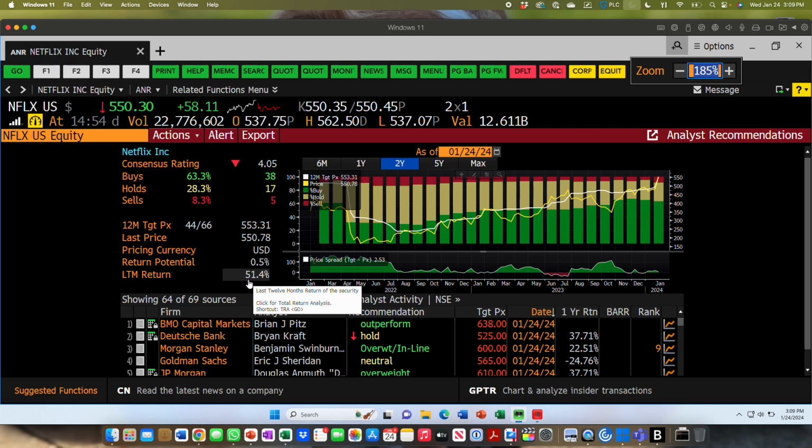So what Wall Street's saying is, you've had a great run. We're not so sure it's going to go too much higher in the short term. Now, buy, sell, holds, long term: 38 long-term buys. Buys are worth 5 points. 17 of these people call it a long-term hold. Holds are worth 3 points. 5 say get out of Netflix, sell now, take your money and run. Those are worth 1 point. On a 5-point scale, Netflix is a 4.05 long-term. So they're still fairly bullish long-term about Netflix, though not as much because this number's gone down slightly, probably because the stock price went up $58 today. But nonetheless, you have access to the information.